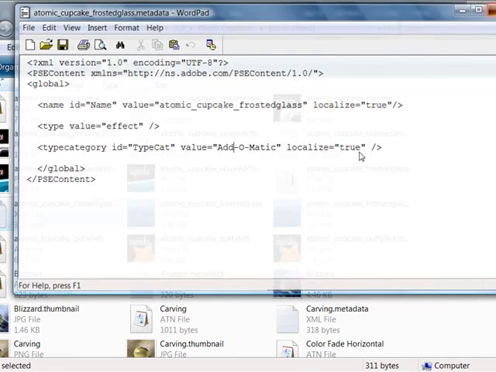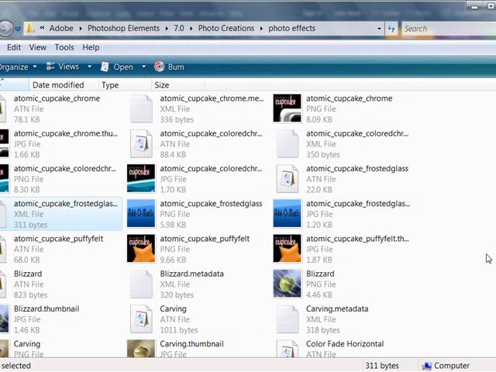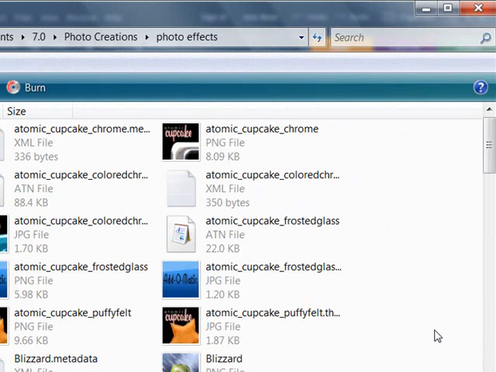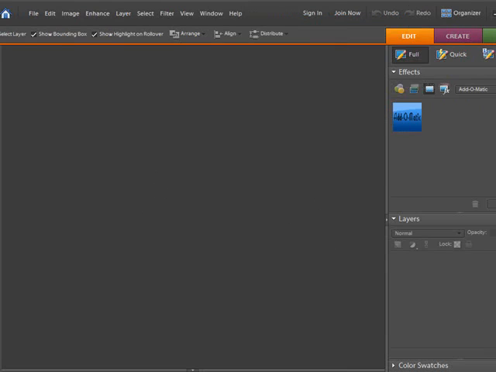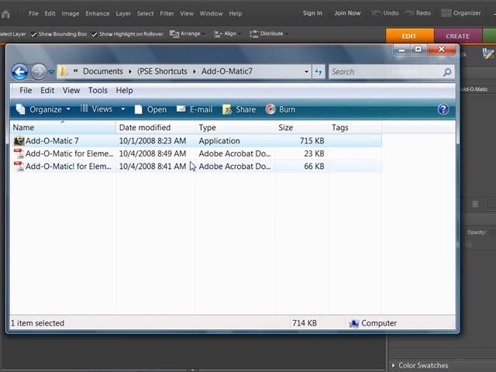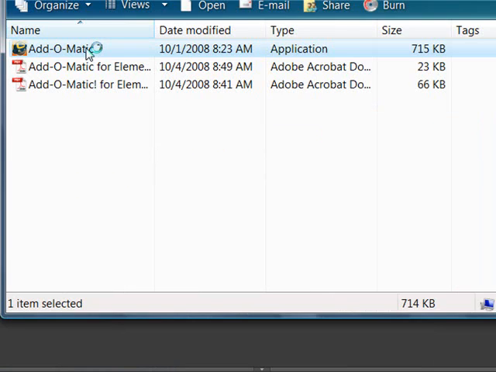And so again, what I'm saying about the Add-o-Matic is it works great. I tested it with shapes. I didn't test it with everything because I personally do not want to install shapes and brushes.